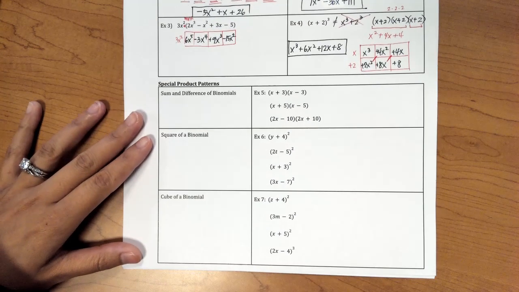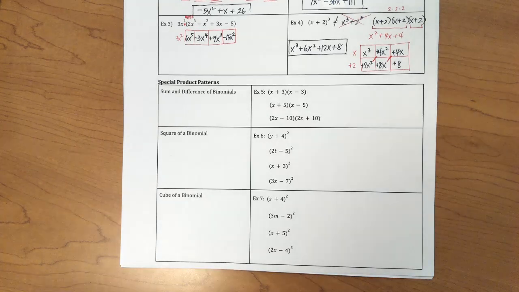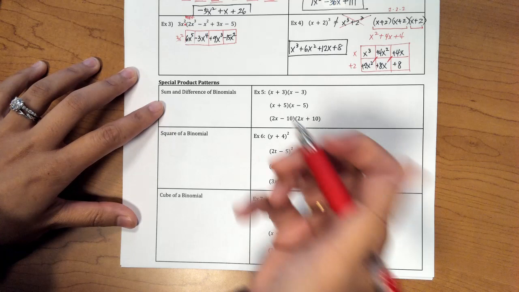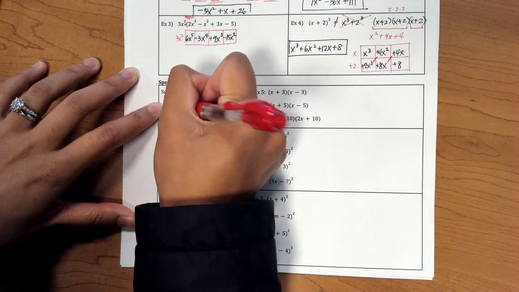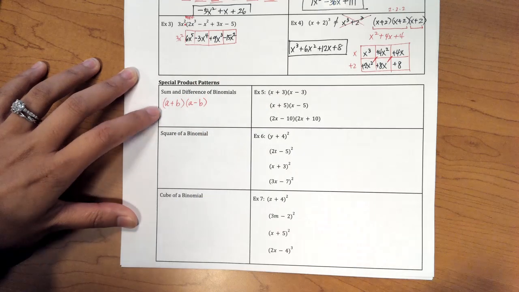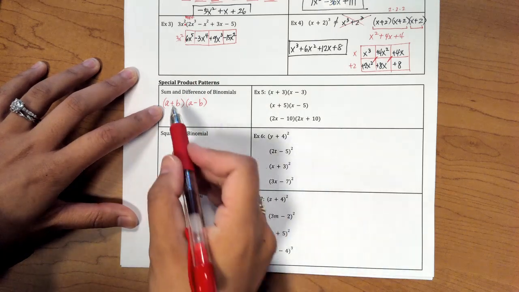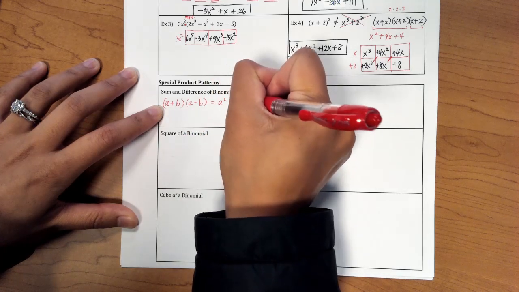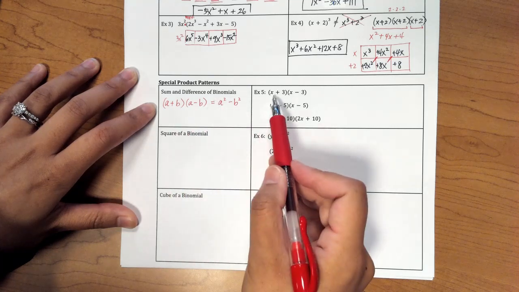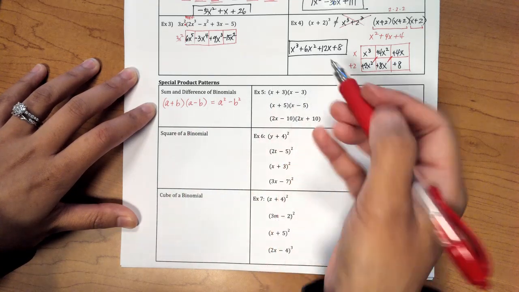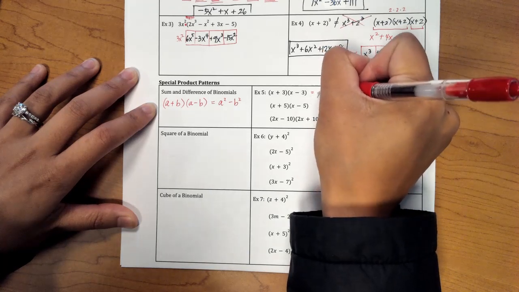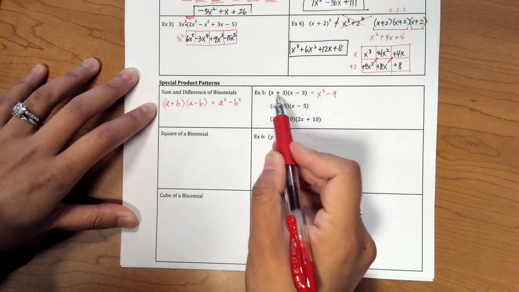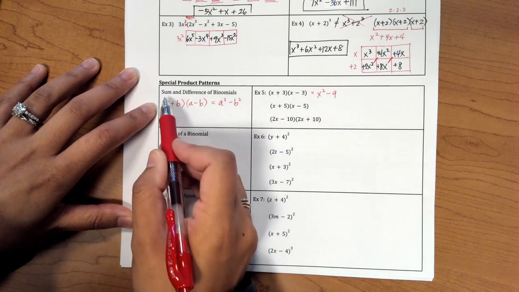Okay, so once we've done all that, there's actually special patterns that work much more quickly than others. And so let's establish what these special patterns are. Okay, sum and difference. If we have a plus b times a minus b, remember we talked about that being the conjugate, and if there's a plus and a minus, the middle terms always cancel out, so it's going to become a squared minus b squared. Now if you know this pattern, then instead of distributing and canceling things out, you can go straight to x squared minus 9. And this only works if there's a plus or a minus though. Okay, so it has to be sum and difference.